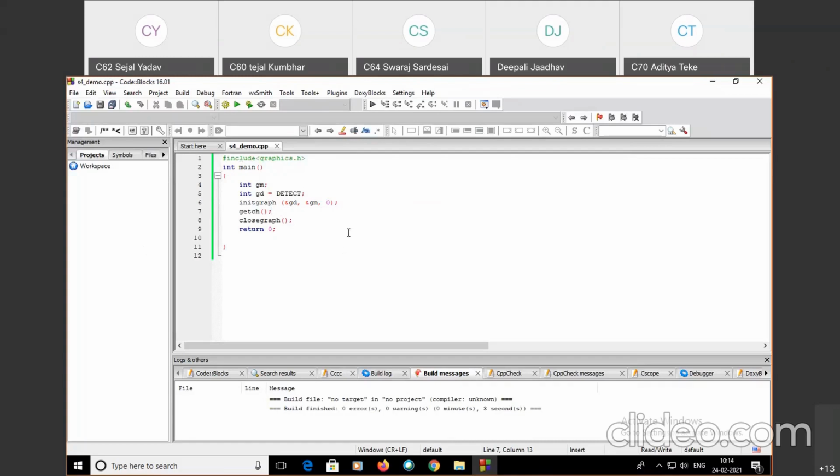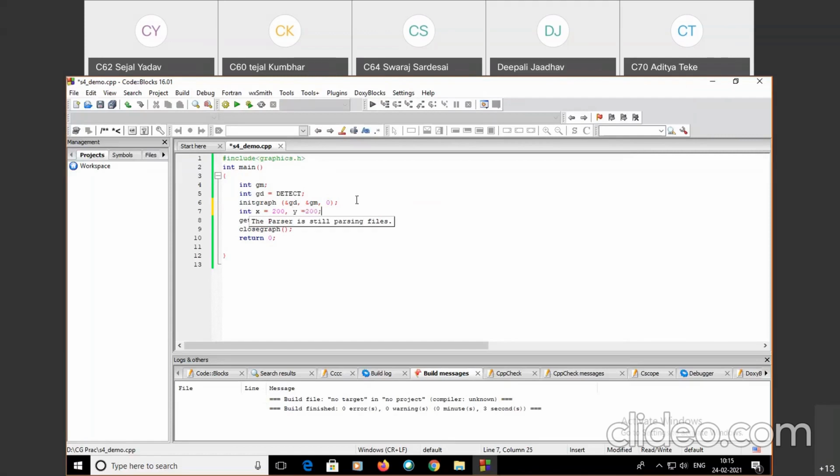I am going to show a simple demo program here. After that, I write two variables: int x is equal to 200 and y is equal to 200.